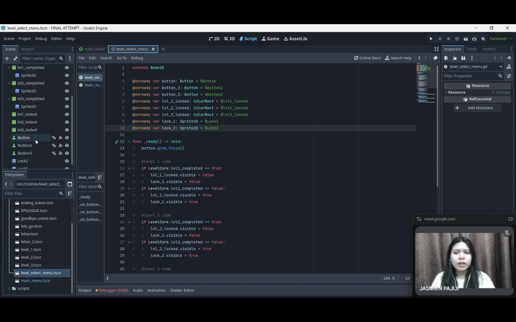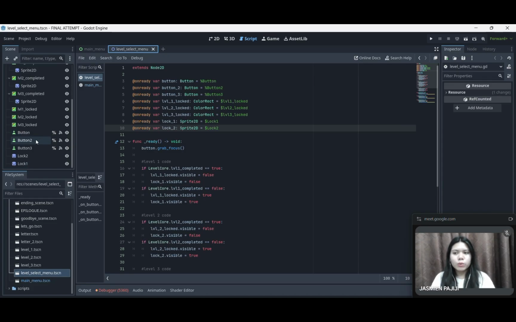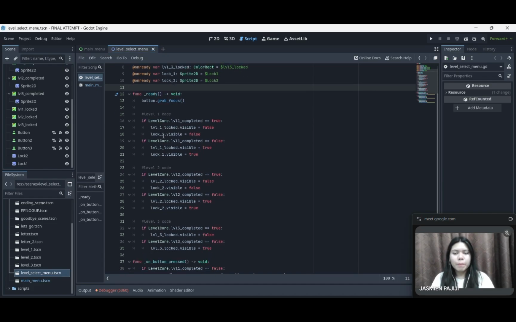These are the main objects that the players will be using to access the level scenes. And then we also have our lock overlays on top of the buttons to indicate that they have not unlocked that level yet.